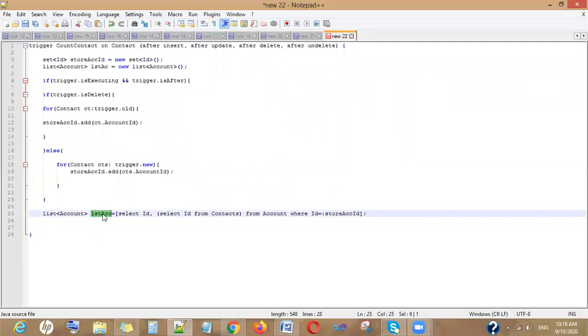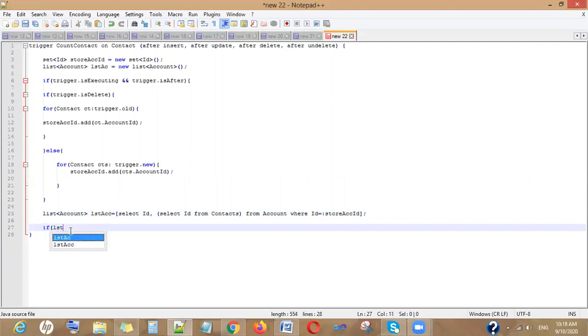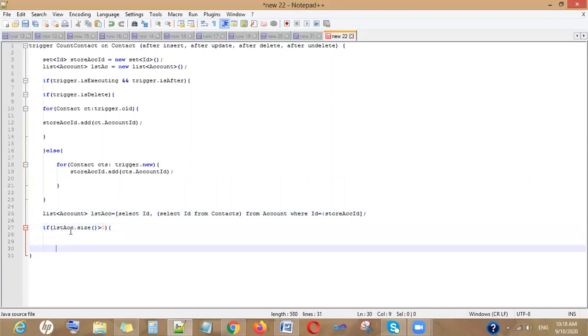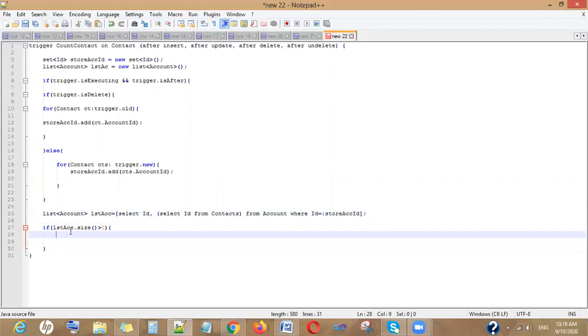Now again, the very basic concepts we will use. We will first check our size. If we have some data in that particular list, then only should we execute this code. Otherwise we should not. That's the reason I have given the check.